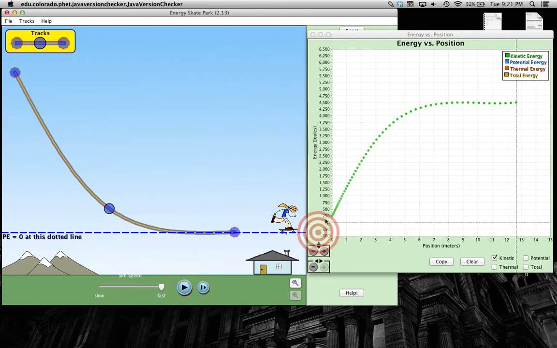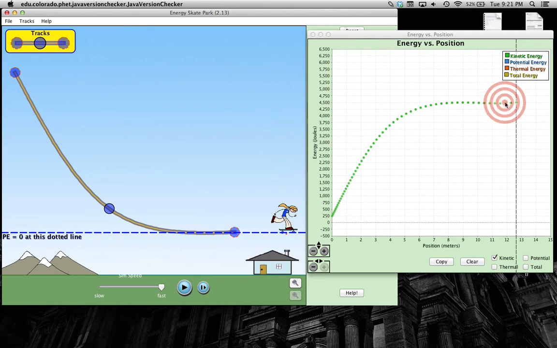Okay. So it starts out low, should have started at zero, that's kind of weird. It starts out with zero kinetic energy. She increases her kinetic energy until she hits zero potential. Once she hits zero potential, her kinetic energy stays the same. We don't have friction, so she's not losing any to thermal energy. So she hits zero potential, she's got all kinetic, stays all kinetic, then she goes off the ramp, so we get this bump.